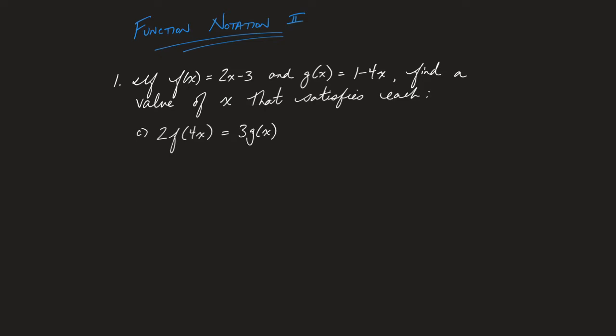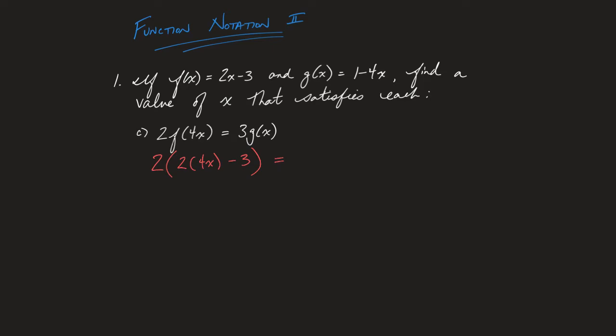Okay, we're back. So I can go through. On the left side, it says take 2f of 4x. So I need to multiply all of my f by 2, while at the same time replacing my x with 4x. So you'll notice what I have in red. I replaced my x in f with 4x, and then multiplied that whole result by 2.